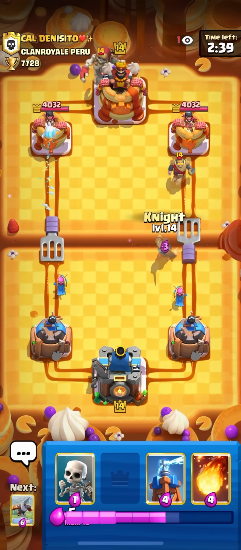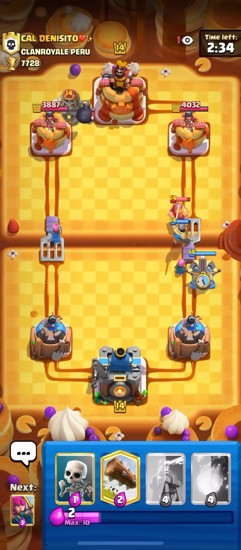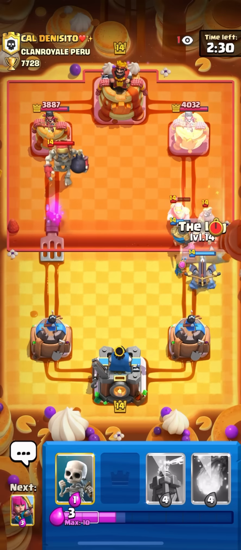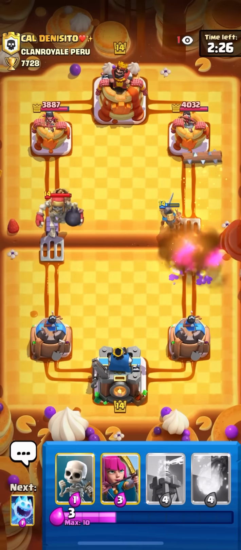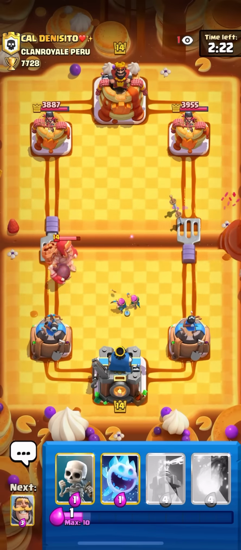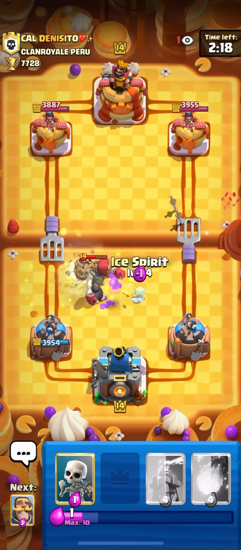Giant Skelly in the back. Whoa, wait. That was like one of the best counters to my X-Bow, and he played it in the back. It's also 6 elixir, so I'm gonna X-Bow opposite here. Goes for Hog. I'm gonna Log to mitigate all the damage from that Hog. Well, not all. I took 2 hits on my X-Bow, and the Fireball just finished it off. Gonna Archers in the middle, because I feel like he's gonna NATO my Archers to make them 1 shot. There it is.